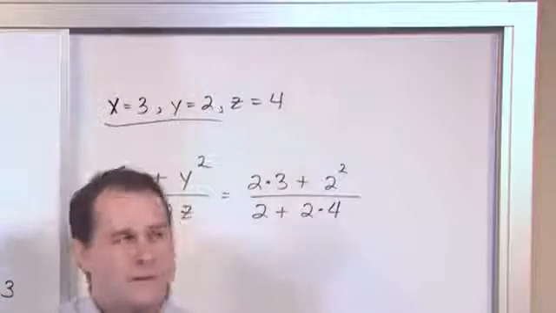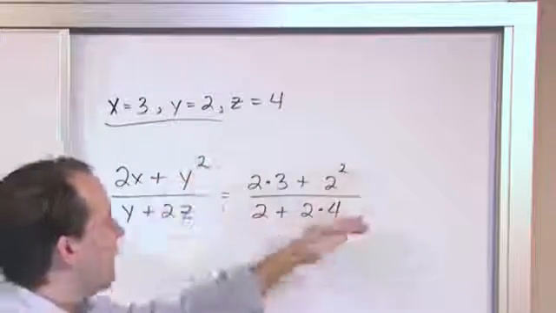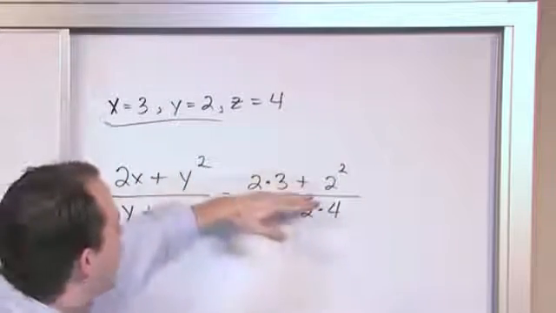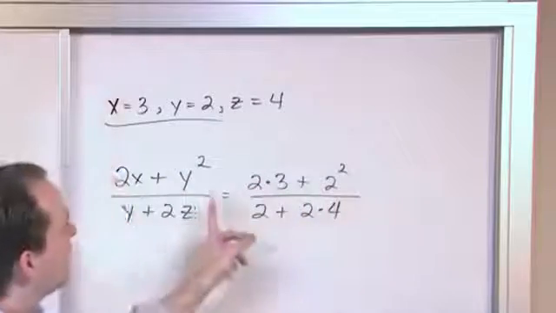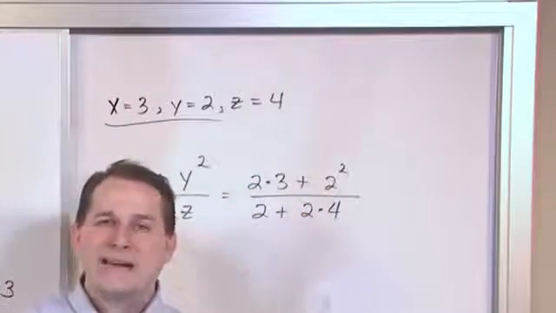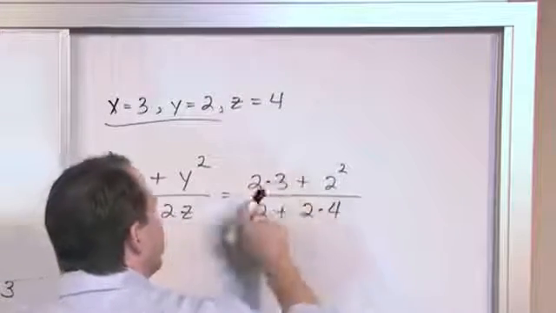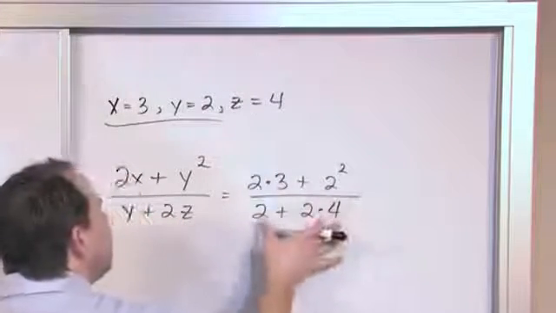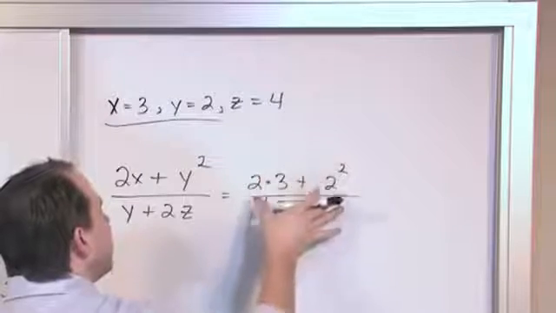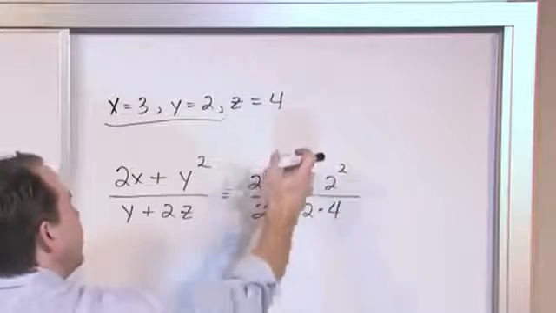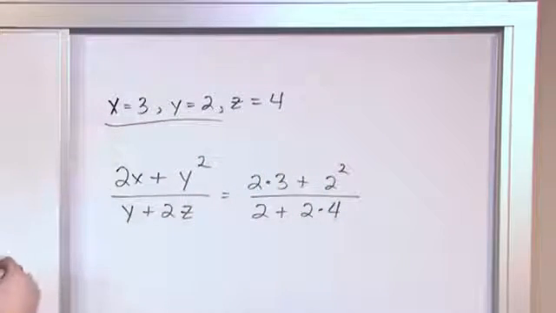However, there's something I really didn't want to write in my list, but I want to tell you verbally. Anytime you have a big fraction, where you have a big fraction bar, giant terms on the top, lots of stuff on the bottom, you need to treat the top and the bottom as having implied parentheses. They're not written here, but you basically have to do the top and the bottom of the fraction separately before you can do the division that the fraction represents.